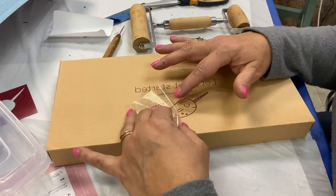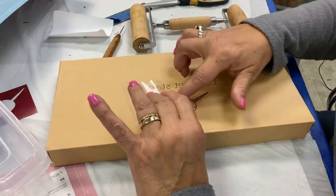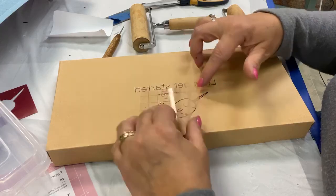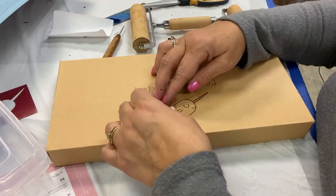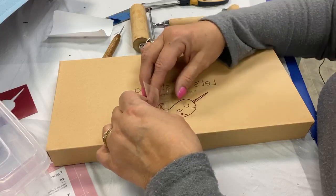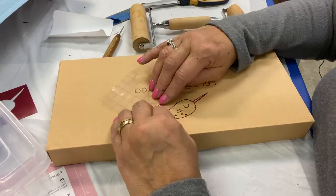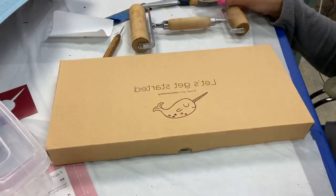Come on, stick down there, you little stinker. And if I lose one, I'll go back in and stick it on. And see, I went too fast. I didn't check myself. I almost pulled the whole thing off. And that one just does not want to stick there. There we go, we got it. And here we go. And see, there you go. It's all done. And that is how to use your Cricut 101.